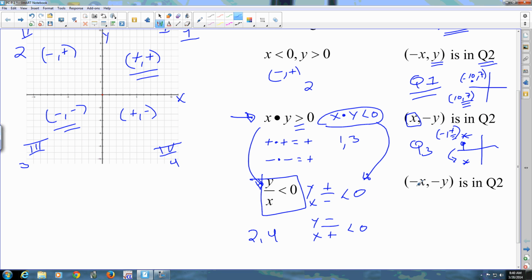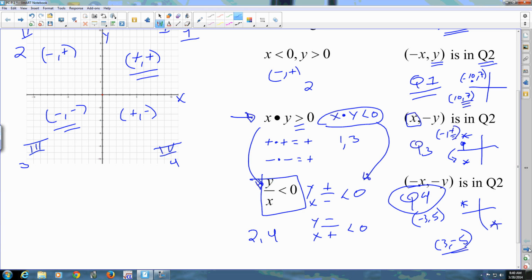You change the sign on both x and y, and you're currently standing somewhere in quadrant 2. Where did you start out at? You started out in quadrant 4, because, let's pick a point. How about negative 3, 5? Change both the signs. 3, negative 5. Where's 3, negative 5? It's down here in quadrant 4. So your answer is quadrant 4.